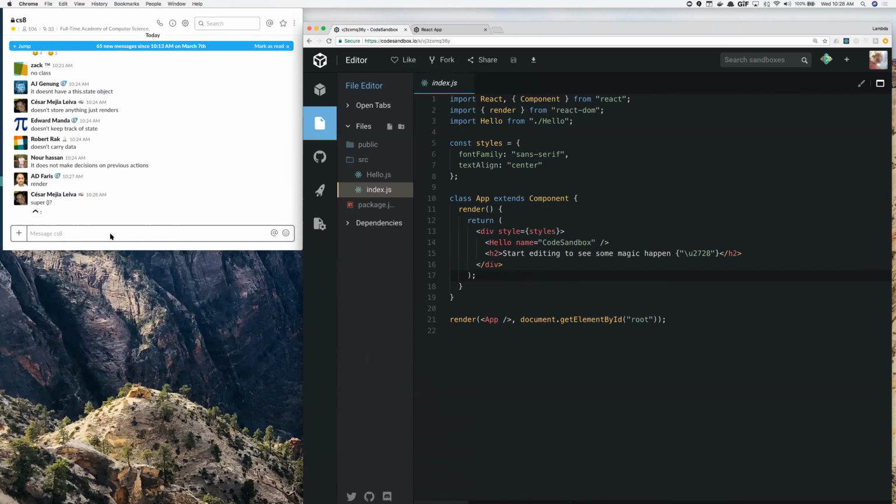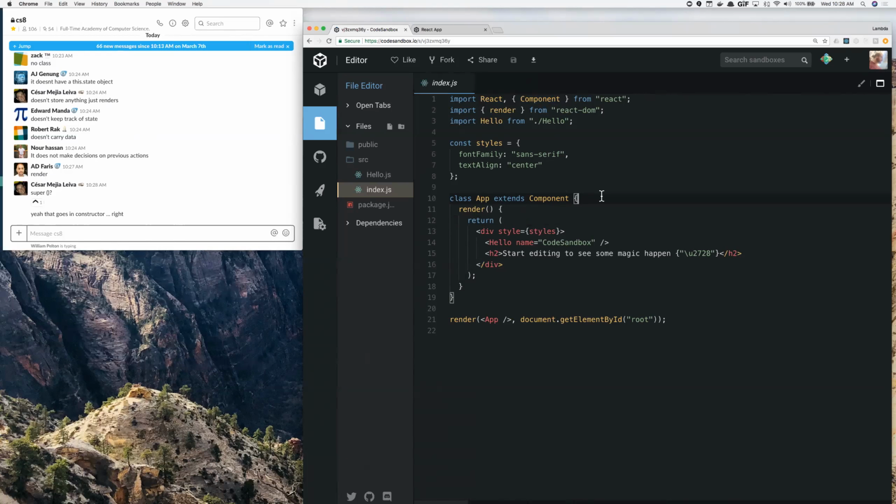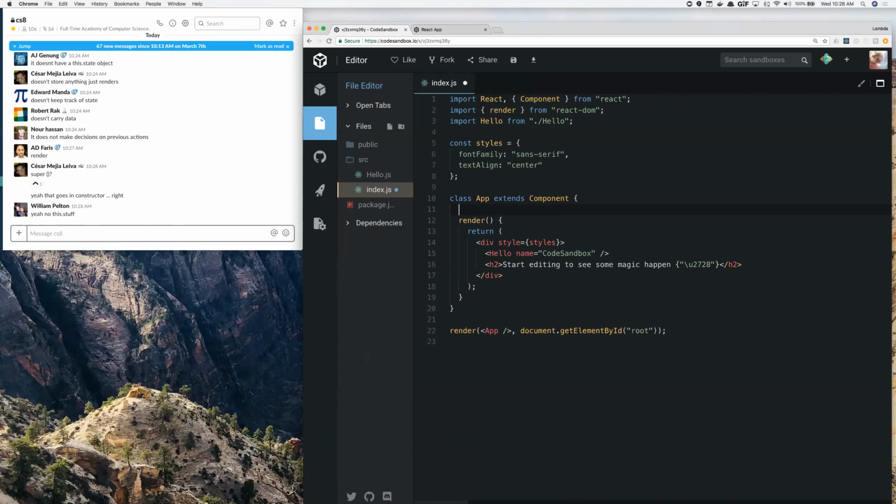The question came up, what about super? We're extending component, we need to call super, right? Well, we don't have any default data for this component yet, which is where our constructor function would be called, okay? We're just simply extending this now, and then super needs to be called when we're setting up the default or the this stuff, like state, inside of our constructor function. Let's do that now, okay? So this right here would be where we put our constructor.